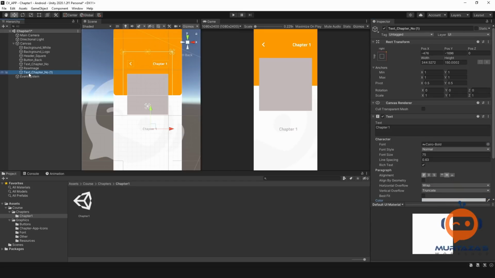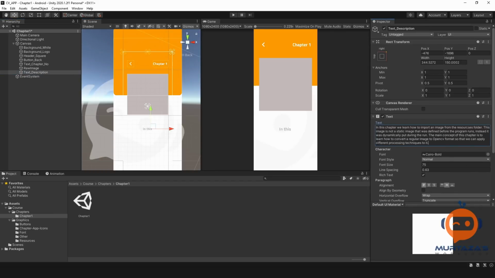And then I can write here text underscore description. So here we are going to write the description. I have written down the description of chapter number 1, so I will paste it here. Again, you can find this description in the course page.